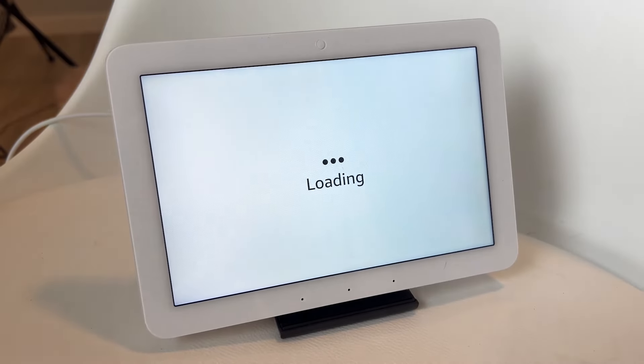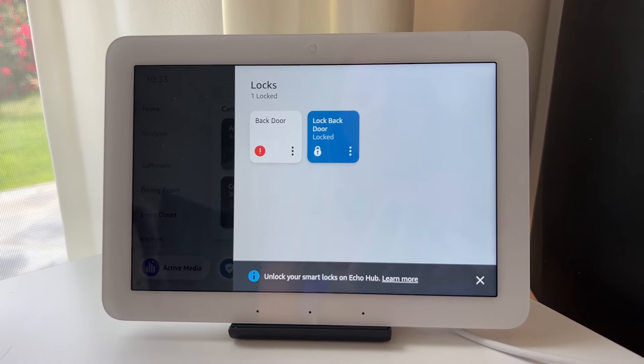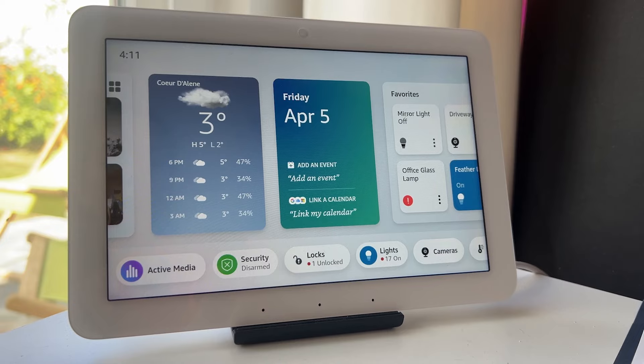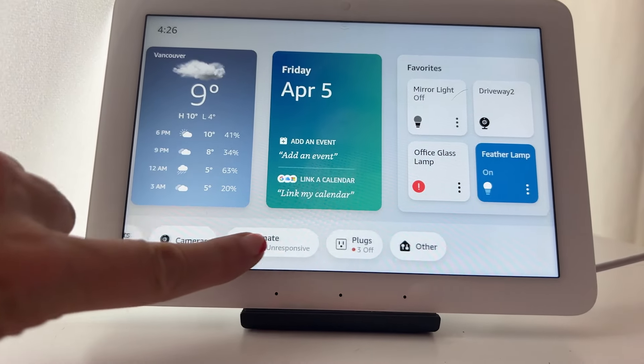Let's go over the pros and the cons. On the pro side, the hub is easy to set up, it's got a nice streamlined design, and it's perfect for wall mounting. It's geared primarily at controlling smart home devices and uses presence sensing — with no camera built in, so you don't have to worry about privacy — to decide whether to show a clock or photo screensaver or your smart home controls. The on-screen interface is simple and uncluttered, making it easy to find what you need. On the downside, the audio quality won't be top of the line, and the screen can sometimes be slow to react, with settings and options that are extremely limited for some products.